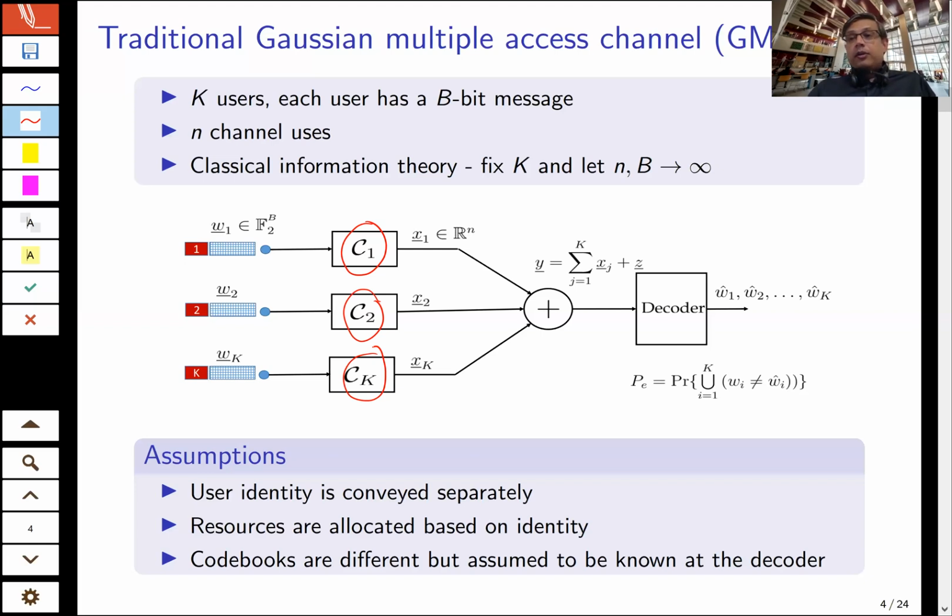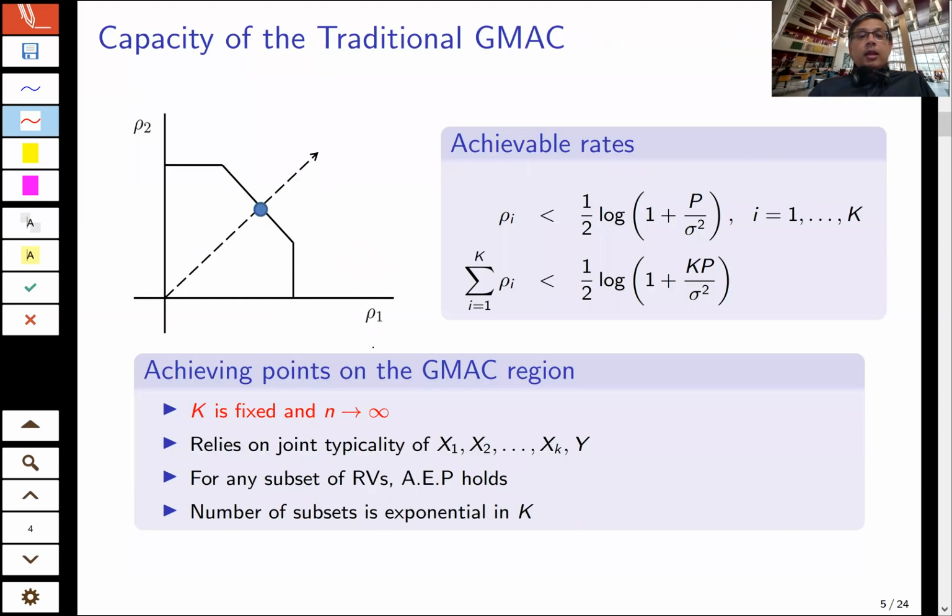And in the first part of the tutorial, Dr. Chamberlain talked about all this. So this is an assumption in traditional Gaussian multiple access channels. And the assumption is that this overhead is small compared to the amount of payload that we have to transmit. Now, typically there is a capacity region for the multiple access scheme.